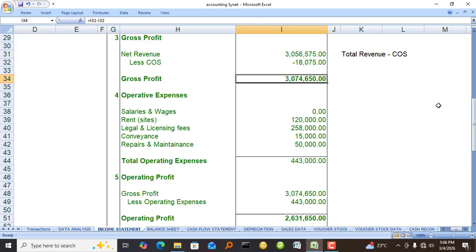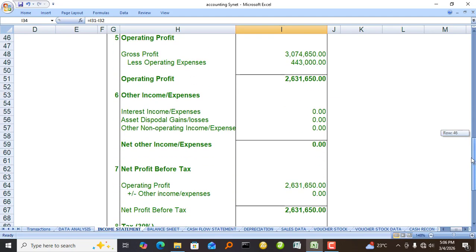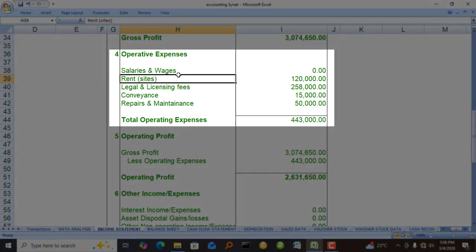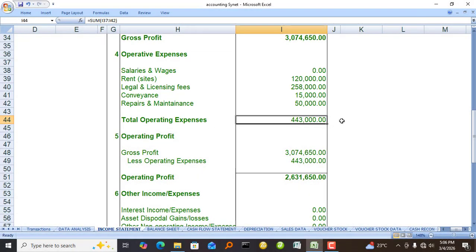Now, operating expenses. Operating expenses are those things that you do in the business, slightly different from cost of sales. These ones you have to do as the business runs, to support the business for it to run. You have to pay wages or salaries. You have to pay rent. I had to pay legal fees for registering the business. Then movements, transport costs are here. Then repairs of anything that breaks. So that comes to about this 443.